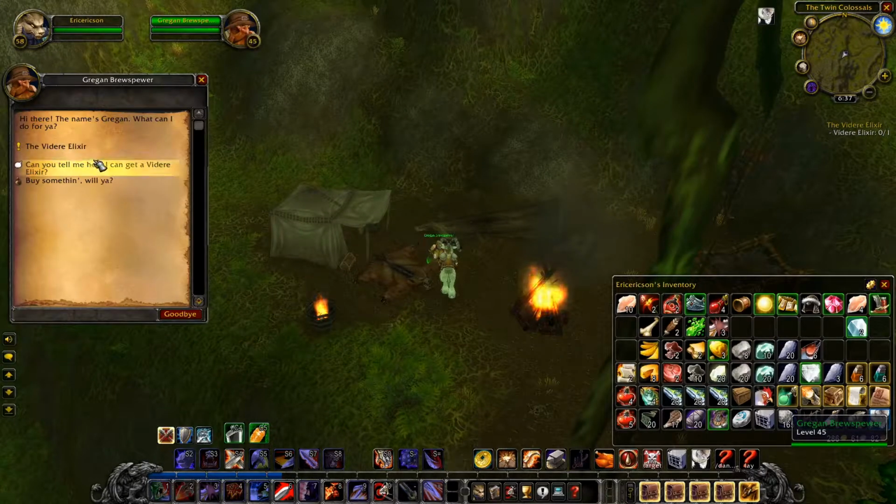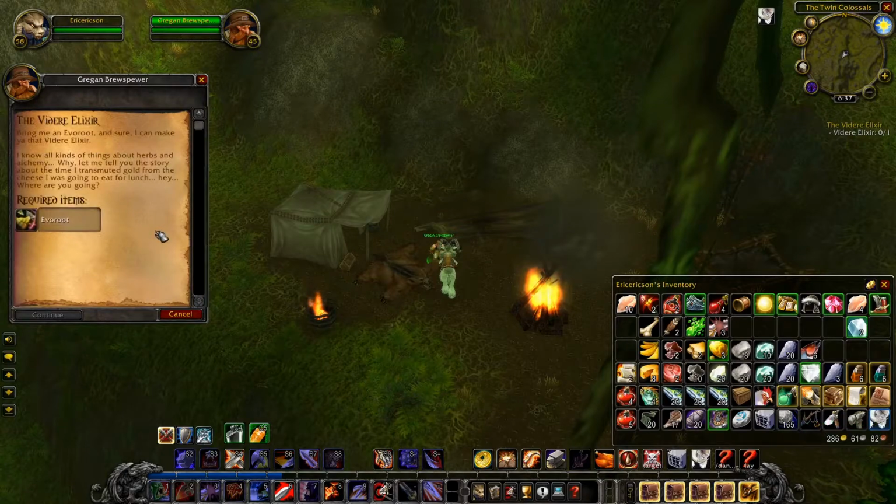How are you? Bring me an Evo root, and sure I can make you that Vidir elixir. Know all kinds of things about herbs and alchemy. Let me tell you the story about the time I transmuted gold from the cheese I was going to eat for lunch. Hey, where are you going? Acquire root items. Evo root.